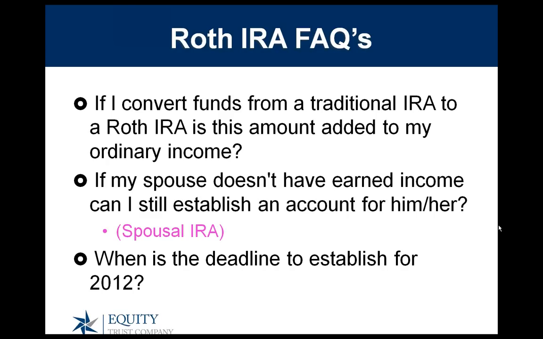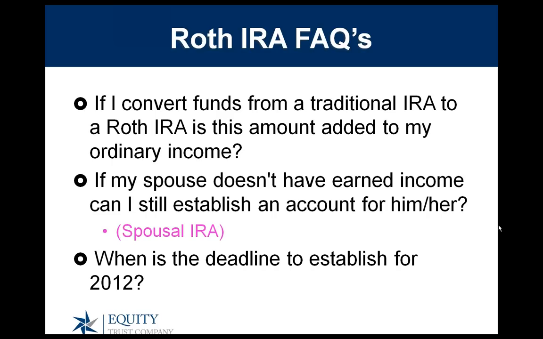So let's discuss 3 of the most frequently asked questions amongst our customers. Number 1, if I convert funds from the traditional IRA to a Roth IRA, will this amount be added to my ordinary income tax? The answer is yes, but this should not discourage one from converting to a Roth IRA, but rather prompt them to complete an analysis of their situation and determine what makes the most sense for them financially. Equity Trust Company also encourages you to speak to your tax professional, CPA, or at least crunch the numbers on your own to determine if the movement of these funds will benefit you financially in the long run.